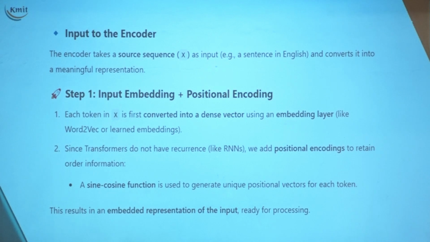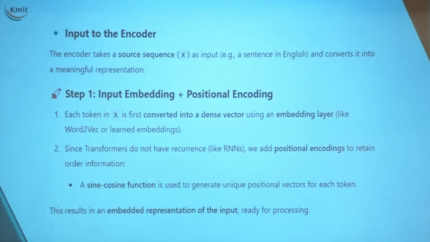Okay. Now, what is the input that we are giving to the encoder? Let's call it X. So X is equal to I am Asha, I ate an apple, I love AI. Whatever sentence you give, that is represented as X. For our understanding, just know that X is the input given to the encoder, which is nothing but a sentence or a sequence.